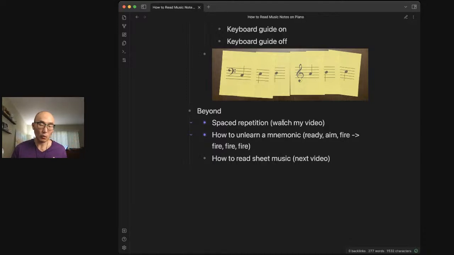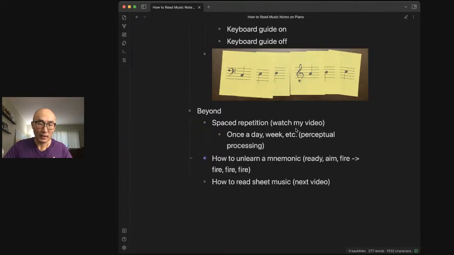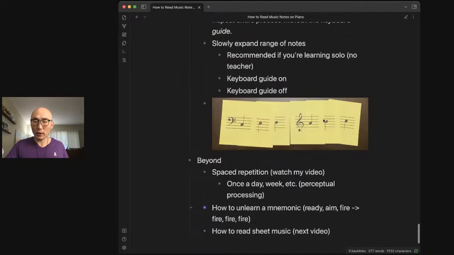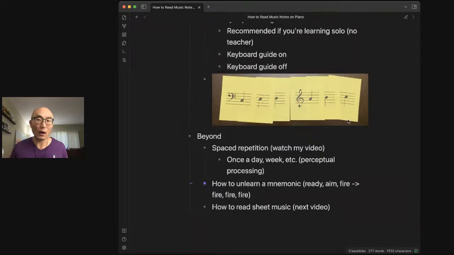So say you do it once now, wait 10 minutes, do it again, wait another 10 minutes, do it again, and so on. There's a caveat to that. If it's easy, say you practice whatever it is and it's easy, then you can start to increase the amount of time. So you do 10 minutes, then you can wait 20 minutes, then an hour, then a day, then 2 days. You get to the point of once a day, once a week, once a month, let's say half a year. And I would say you want to practice all this until you get to the point where you're doing all of the advanced flashcards without the keyboard guide.